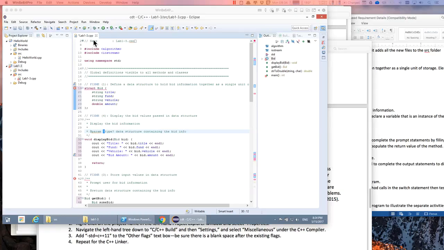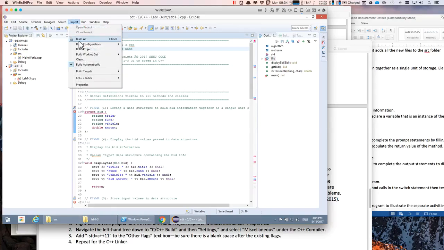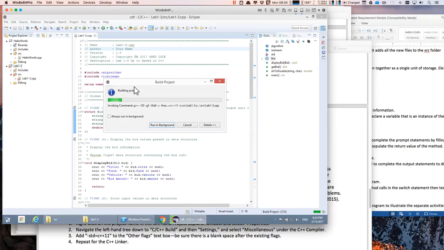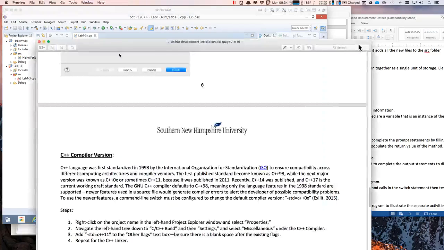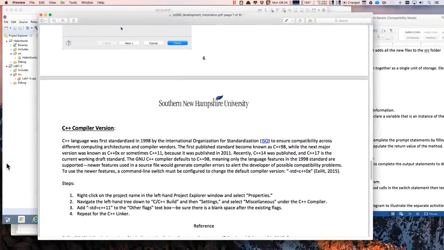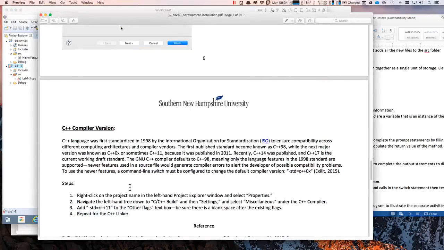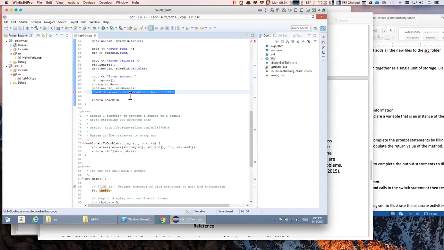I thought that this first project didn't have any special settings, but oh, here's an idea. Maybe I should save the project, save the file, clean it again, and then we'll try a build. Oh, stupid pilot error. I thought we didn't need to do that, but that's why I didn't mention the settings. The first one was so simple, it didn't have any special settings. Later projects, you will have to go in and set. You will have to follow these instructions each time to set up the compiler, because we're going to use newer things. What do we got here?